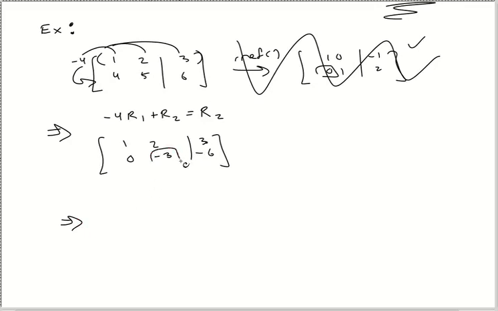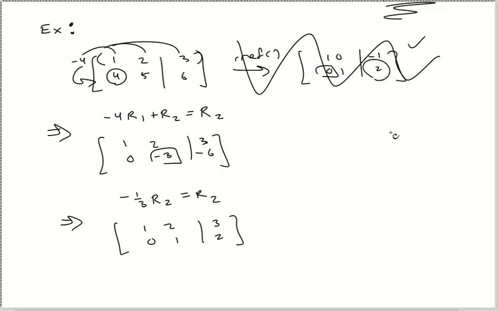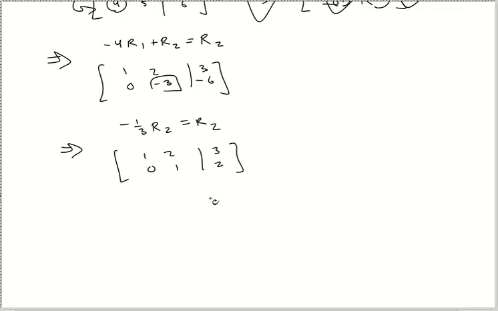Well, I want to get this guy, so that was going to be a 0. I'm going to now get this guy into a 1. I'm going to multiply the bottom row, row 2, by -1/3. I'm basically doing the multiplicative inverse of this guy, multiplying it by the bottom. Again, it's going to change only the bottom row. So 0 times anything is 0. That's supposed to be a 1. That was the goal. And then -1/3 times the 6, two negatives make a positive, 2. Notice that we're already getting my numbers here, right? Look at that. My bottom row is complete.